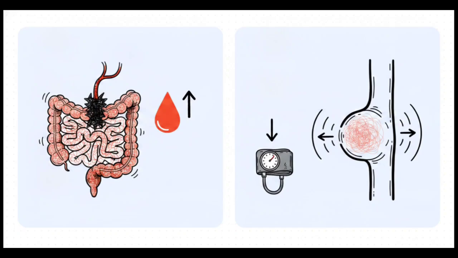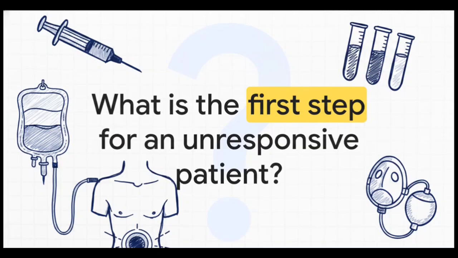But if a patient presents with sudden abdominal pain radiating straight through to their back or flank, accompanied by a tender pulsatile abdominal mass, and they're in shock, you are dealing with a ruptured abdominal aortic aneurysm. I'll leave you with this high-stakes scenario pulled straight from clinical practice questions.